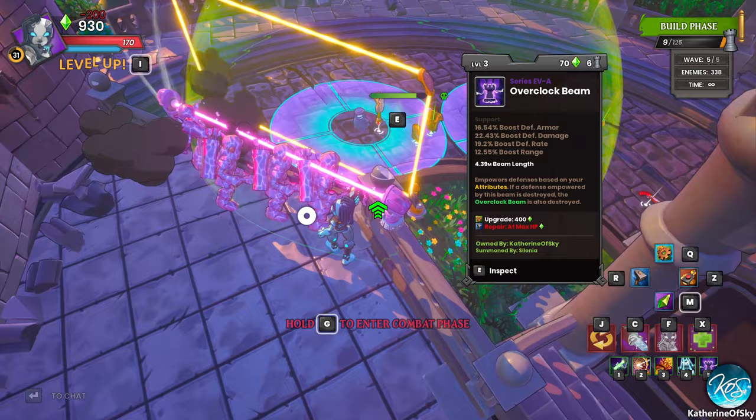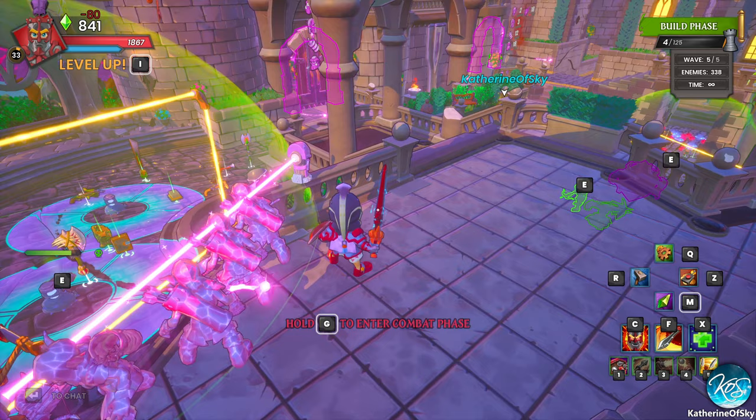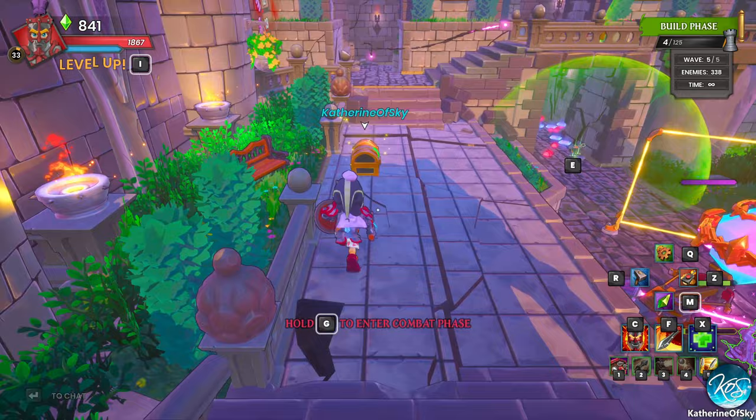Let's get you one of these. Yeah, nothing has range. It's so sad. It's like, no. This map also has no gear on it. Jeez. There's no gear. This is ridiculous. The only gear I'm getting is from the chest.